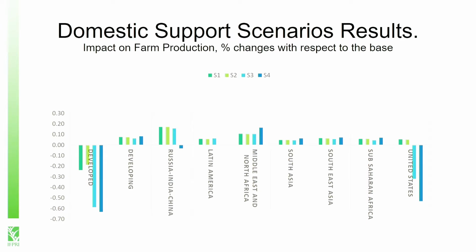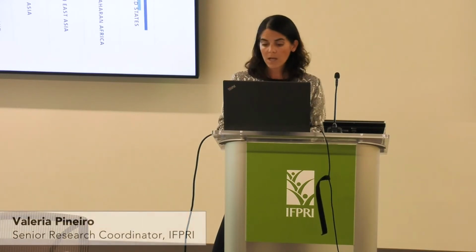Then if we look at farm production, this is just the farm production, so it does not include the agro-industry. And this will be something to notice between developed and developing countries in the conclusions. But we can see developed countries see a contraction of their farm production, while Russia, India, and China see small gains under all the scenarios, except scenario 4, when Article 6.2 starts hitting, and then we see problems in India. And then we see that all developing countries see their agricultural production increasing, and we actually do not see many huge differences between the scenarios for those.